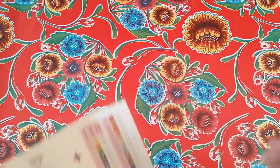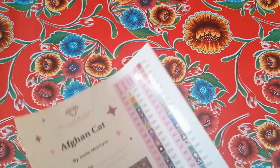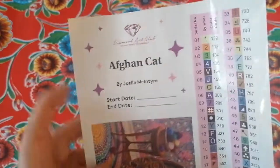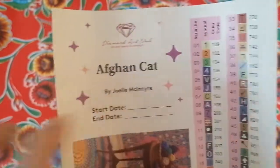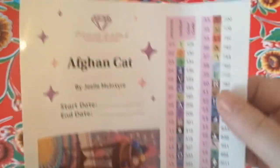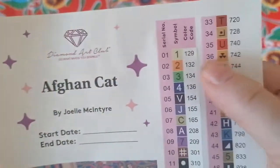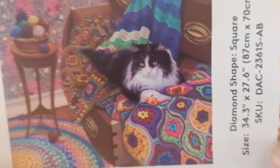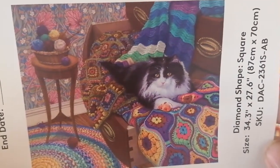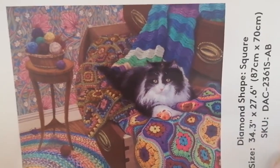Just a small interruption here, because I forgot to show you a very important part of what comes with the diamond painting, and that's a sticker sheet where you've got a title, where you can put down the start date, end date, of course the artist, the size of your painting, and here are your symbols and the DMC code, and they're all put down on pre-cut labels, so that makes it easier to kit up. So this is the gorgeous painting. Look at this, what a dream scenario. Well, anyway, thank you so much. Back to the original video.